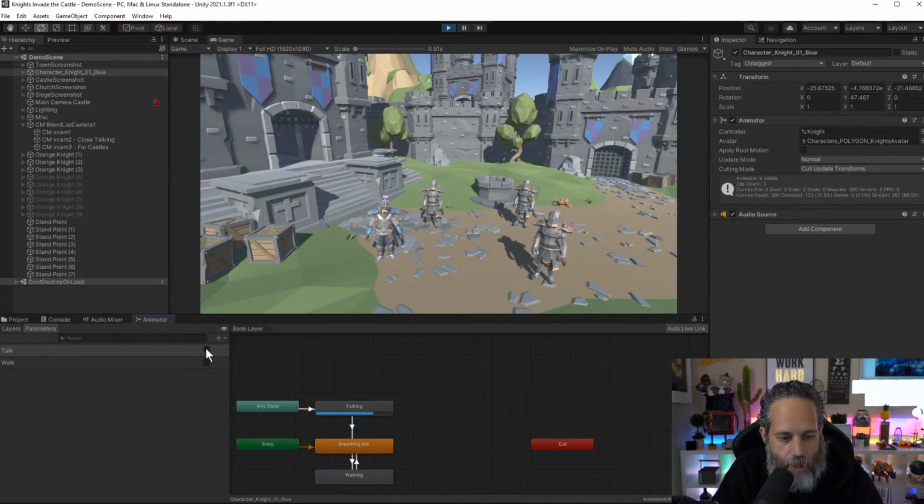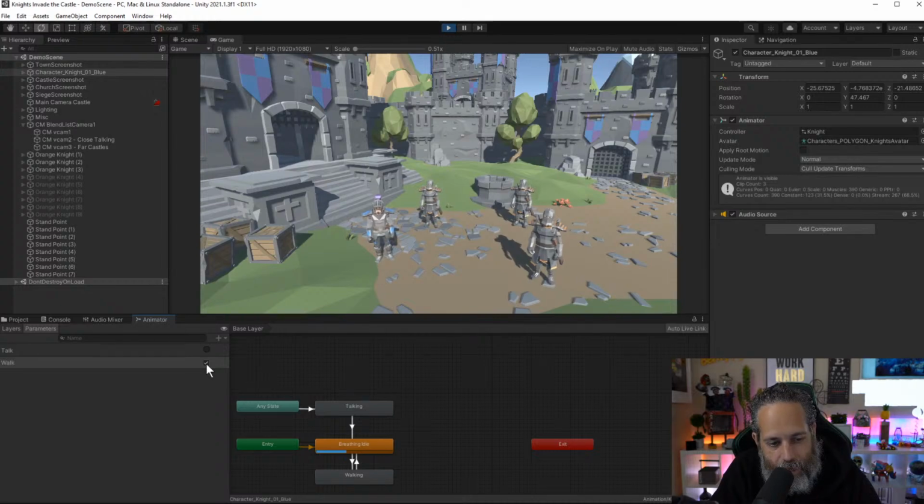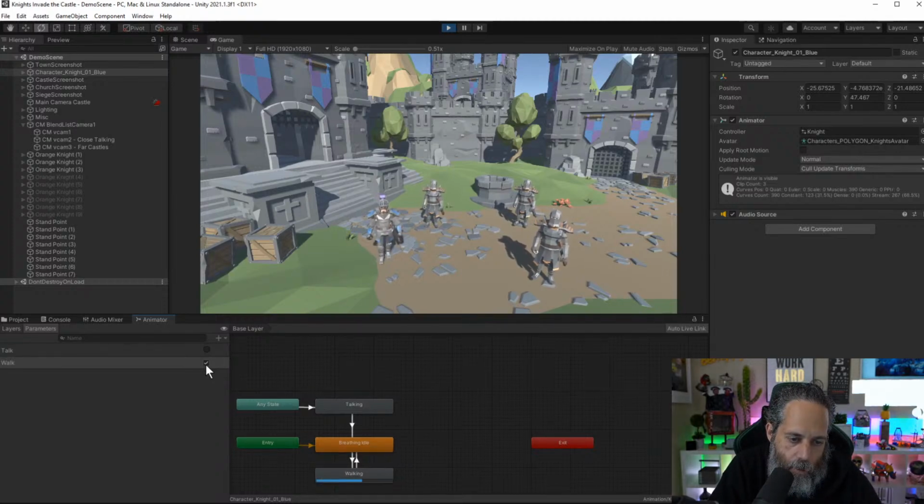You see the talk animation playing. Hit it one more time. We'll do it again. And if I hit walk, let's see. Any second now, he'll switch into walking. And I'll show you why this is going to take a while, too. Show you how to fix it. There he goes. Now he started walking, and then he stopped. And if I uncheck it, he switches back into idle.